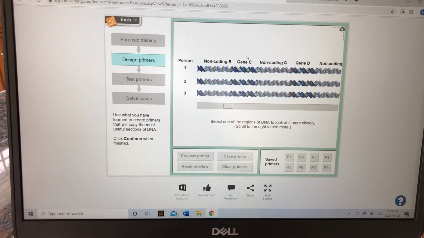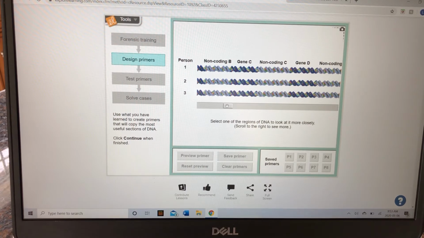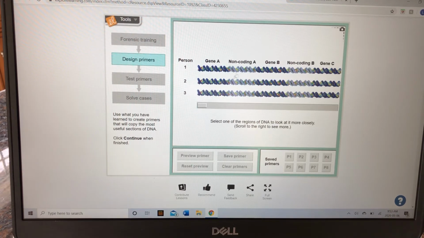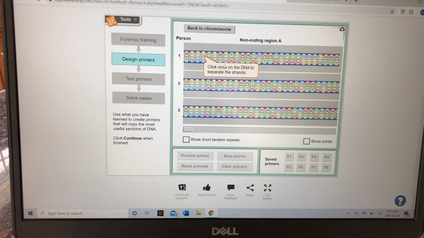Again, if this interests you, you can work on any section you'd like to. Those are the 3 that I'd like you to work on for your primers, but you don't have to work on those. So what you need to do is pick 2 non-coding regions and 1 gene to answer the questions properly. All right, so once you do that, I'm going to work on non-coding A because I've told you not to work on that, okay? And I'm just going to take you through a quick tutorial here.